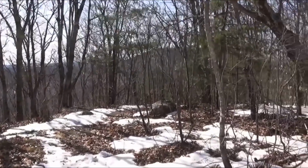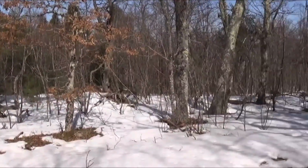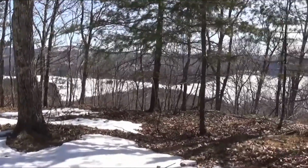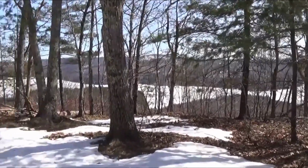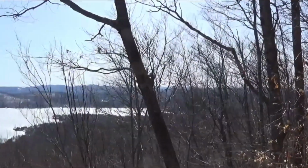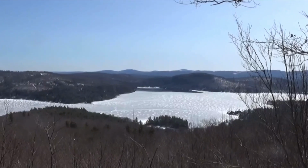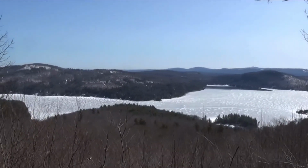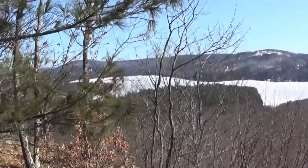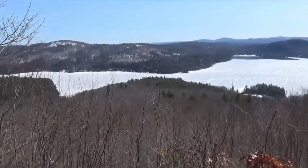Alright, so I just came out from that way. Welcome to the summit of Mount Molly. It's a bit of a bare spot. No signs or anything like that, and there is Merrymeeting Lake. So just a bit down from the summit, we get into an open view, what I was expecting the view to be here of Merrymeeting Lake. Very nice. Beautiful, beautiful view here. As you can see, Merrymeeting Lake is frozen over.